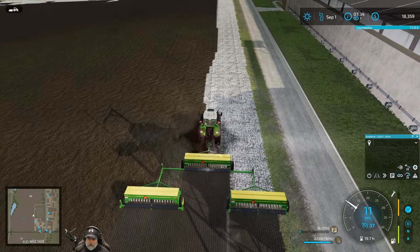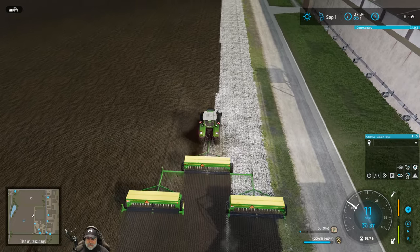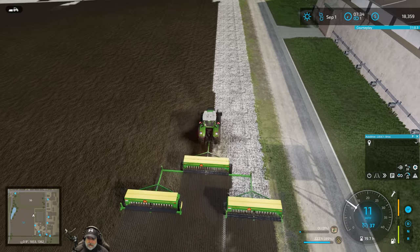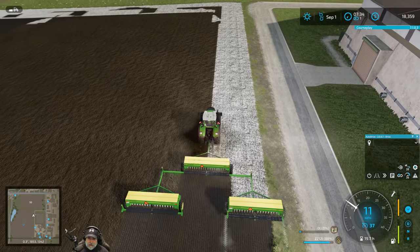If I had the money, I'd purchase the GPS for the Fendt. I mean, we're definitely going to purchase the GPS for the Fendt. It's just I only got $18,000, and that would almost drain all of that cash if we bought it right now. So we're just going to have to wait.